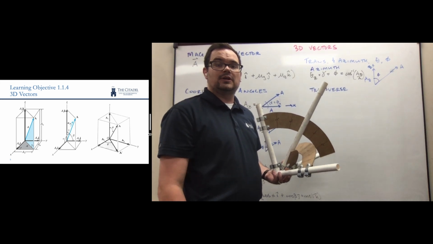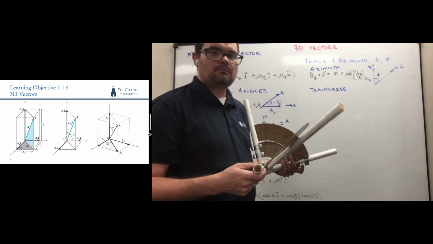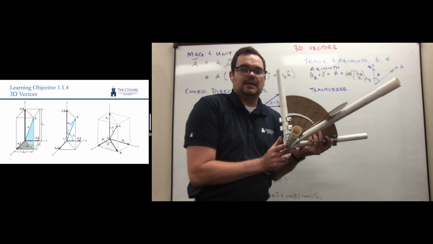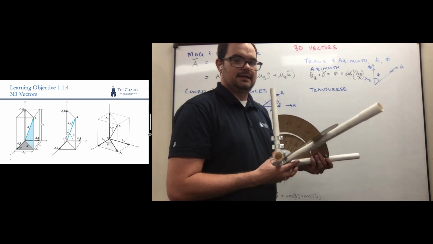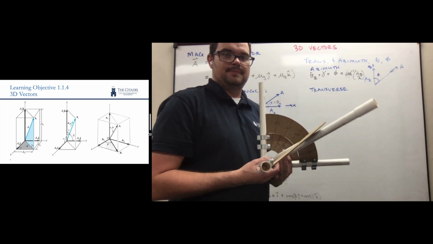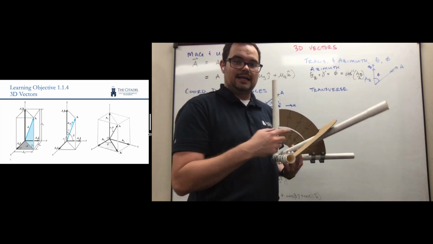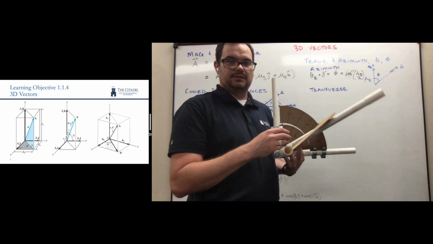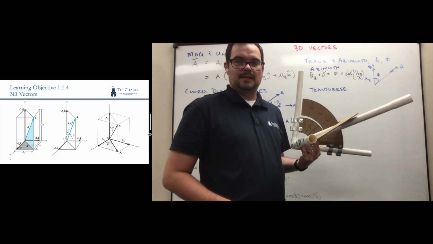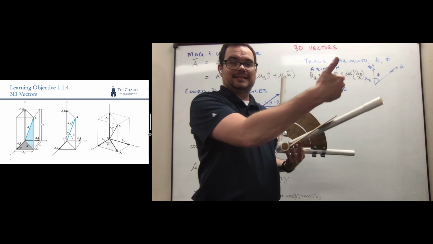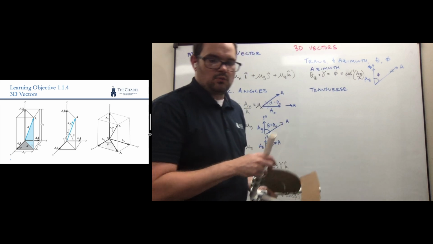Typically the way we'll do that is we look at it in a plan view. So in plan view, we're now looking at it from the top. So if I have my x, y, z, so x is here, y, and then z is coming towards you, now we'll see that in the plan view, I have x and y, and now I have my vector projecting back onto that plane. So I'm looking at the xy plane and I'm projecting back onto that plane so that I can break those components into the x and y components.